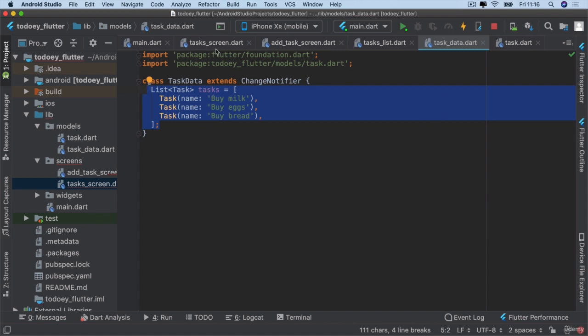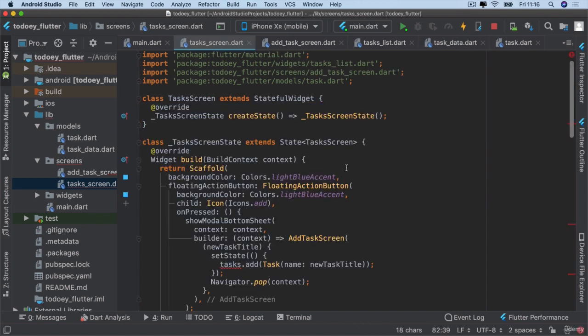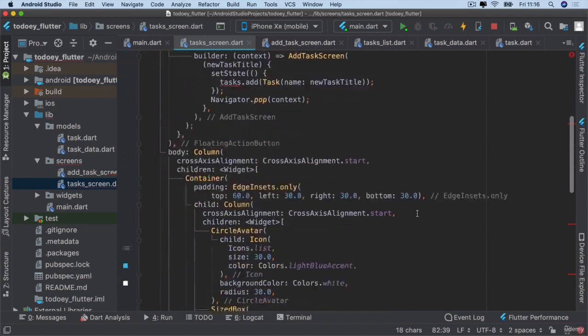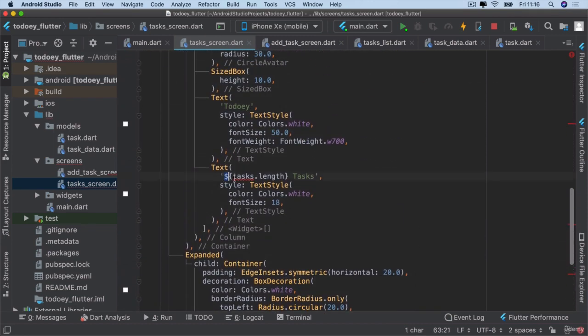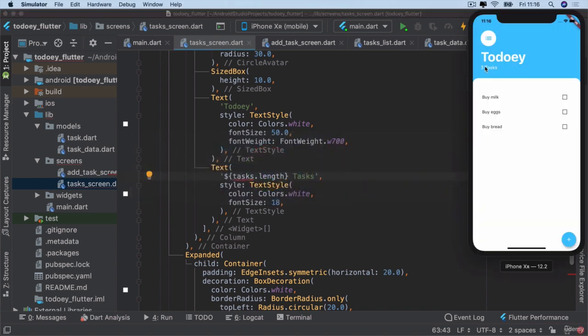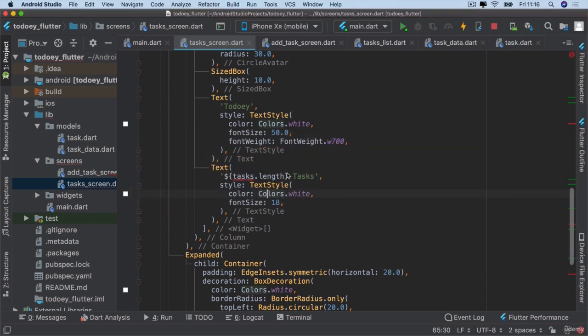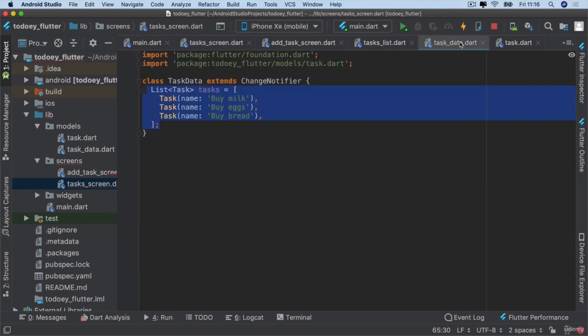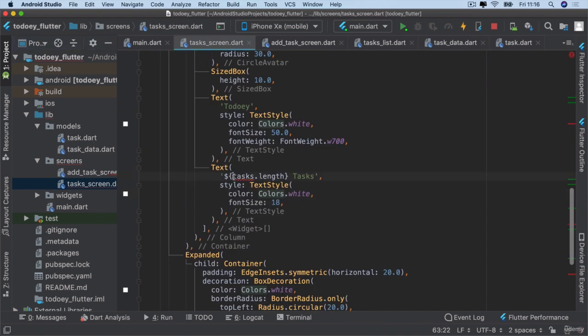The first place where we might want to do that is actually on the task screen. Here where we have our task.length, which shows the user how many tasks they have remaining in their list. Well, this needs to be based on our task list. We need to count how many there are in here and provide it as an interpolated string right here.